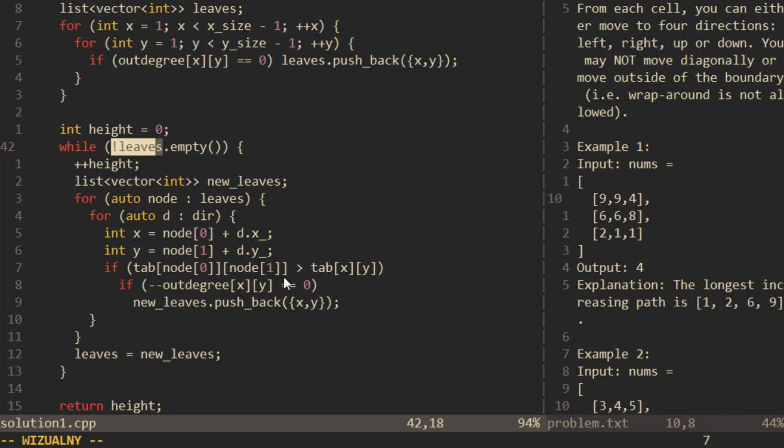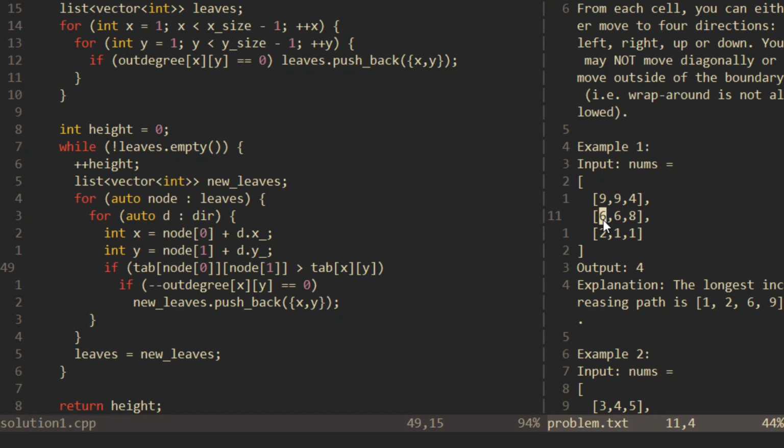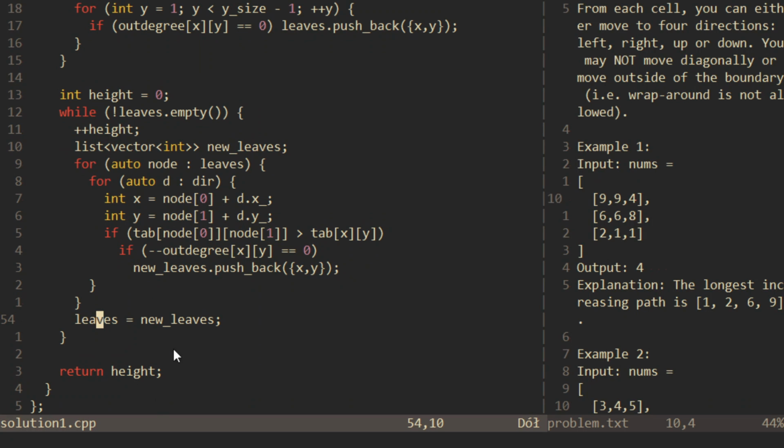We check it once because we check only those tabs in the matrix that are bigger than our leaf. So if you have a leaf here, you don't check it because it's bigger. So in the end there will be an end, and we check these leaves.